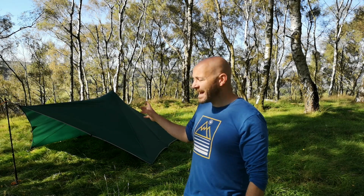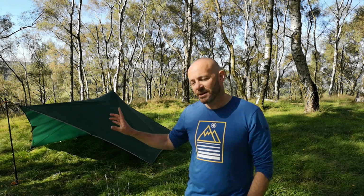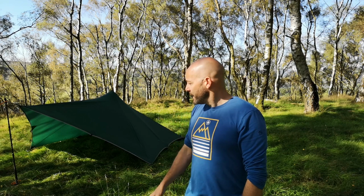As far as the cons are concerned, it can be a little bit tricky to learn how to pitch at first, and it needs a bit of practice, so I'd recommend going in your garden and getting some practice. It does require trekking poles, so if you're not a trekking pole user and you never wish to use them, don't bother with this tent.